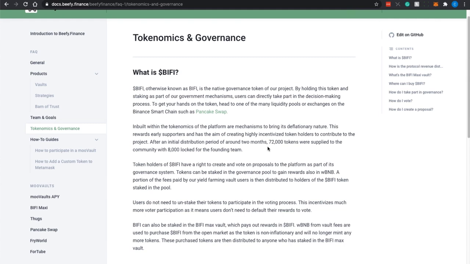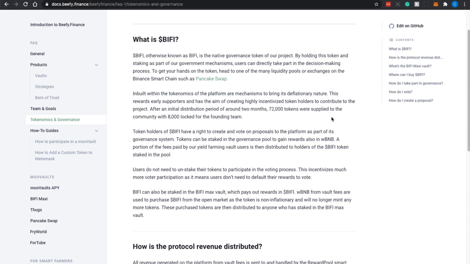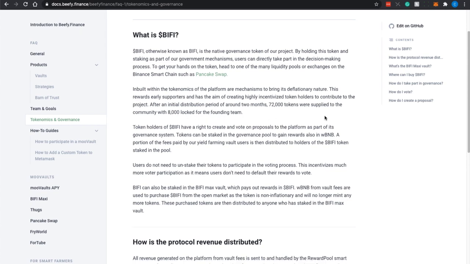Which means that as of right now, you can only purchase BIFI tokens, and you can't mine for them. The only way you can get more BIFI tokens is if you have BIFI tokens right now, and you put them into this U-Farm or into their pool to earn more BIFI tokens. That is the only way, because of its limited supply and all of its tokens having been released to the community except for the 8,000 locked for the founding team. This means that if you go to their U-Farming platform, you are only able to U-Farm the token that you have deposited or staked. If you deposit CAKE tokens, you are only able to U-Farm CAKE tokens out of it.